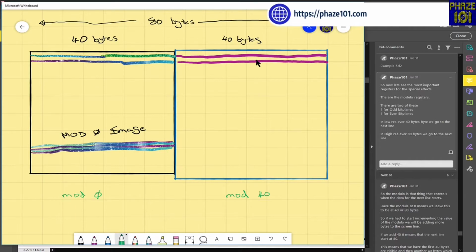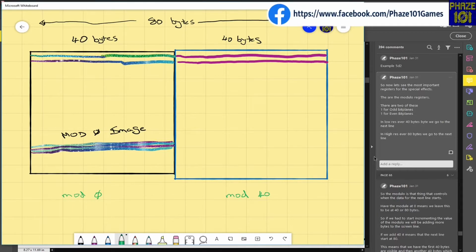We said plus 40, plus 80, plus 120 if needs be. Each time we are skipping lines, and we tell how many lines we want to skip. The more we skip, the smaller the image becomes.